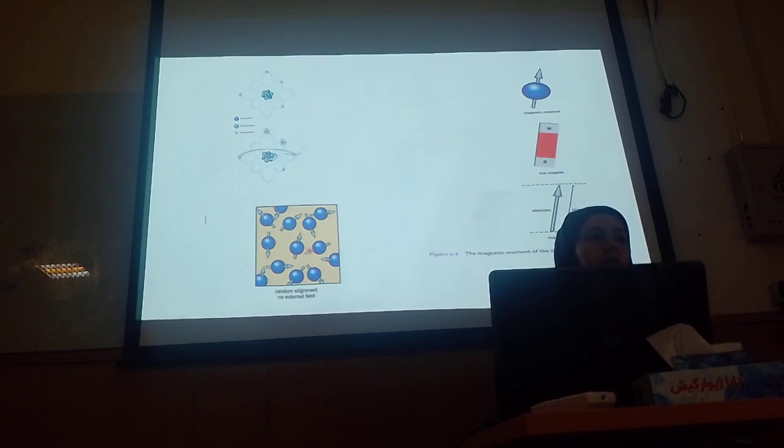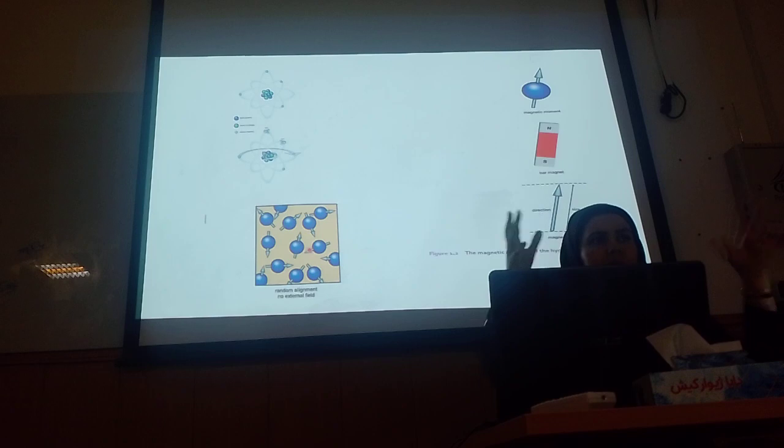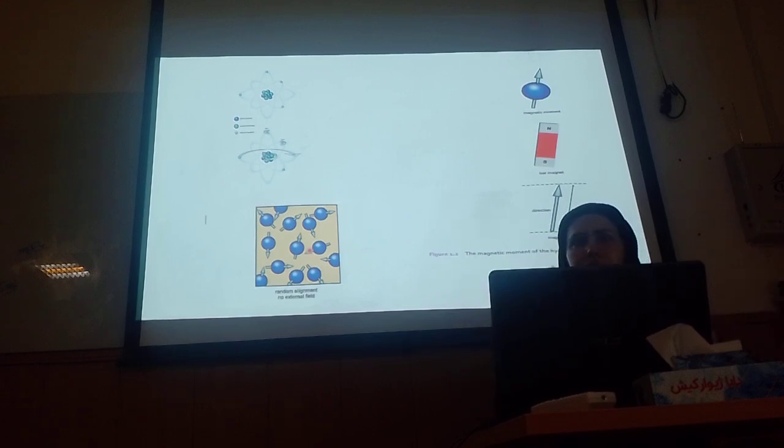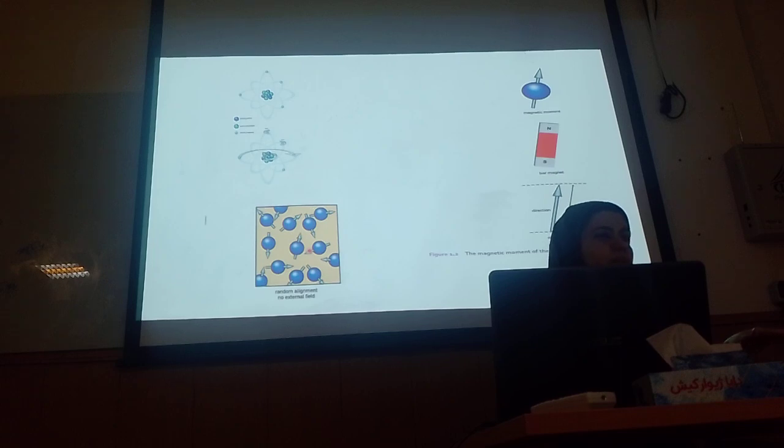We are full of hydrogen nuclei. My hydrogen nucleus has a spin, has magnetic moment, has magnetic property around itself. But due to the random distribution of these vectors, the bulk magnetic property of my body is zero. The sum of these vectors is zero. I don't have a magnetic property.